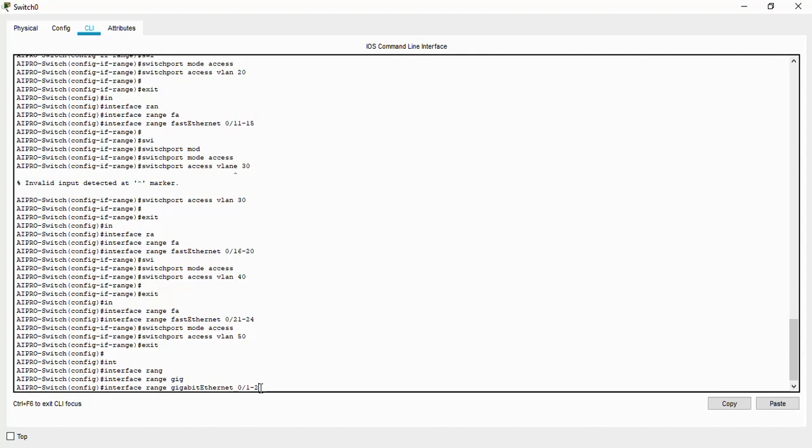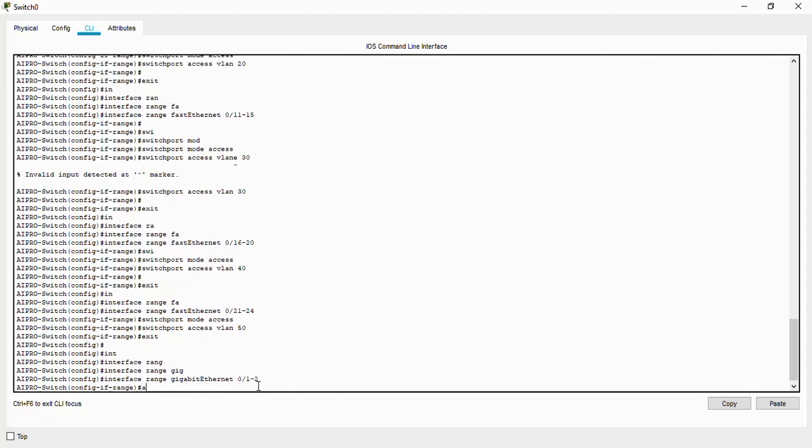Why did I give VLAN 60 a gigabit? Because the switch has only 24 FastEthernet ports and 2 gigabit ports. So the last 2 ports are the gigabit ports, so I assign the 2 ports to VLAN 60.